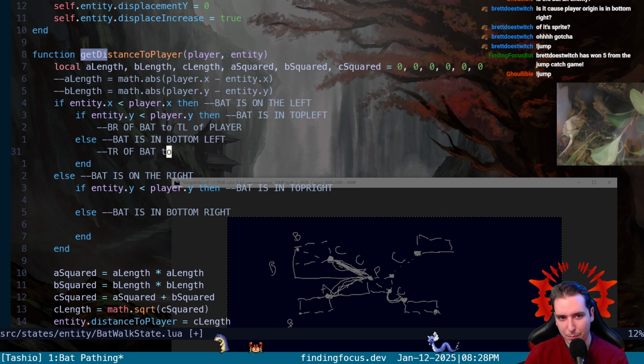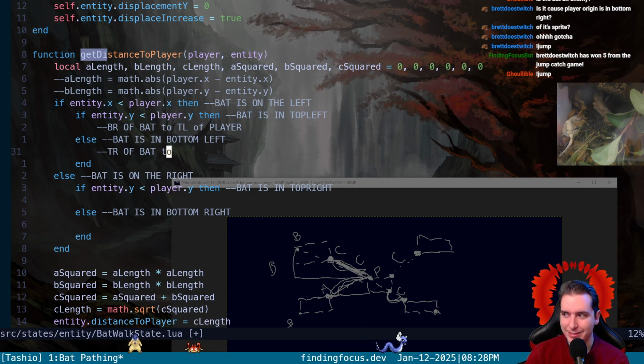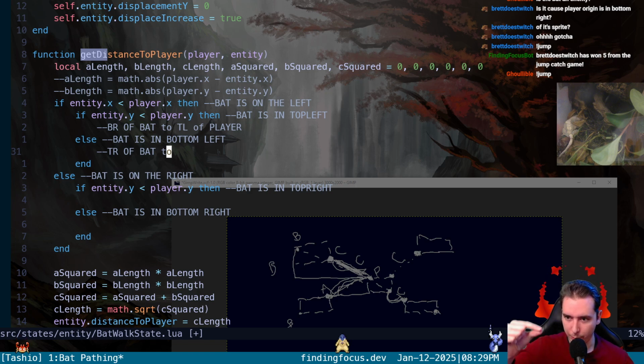So, okay. I think we might have one more condition in both of these because of the bat's logic. It tracks. It basically only moves perfectly diagonally or perfectly orthogonally, with the exception of we wiggle a little bit on the displace, like we wave a little bit.